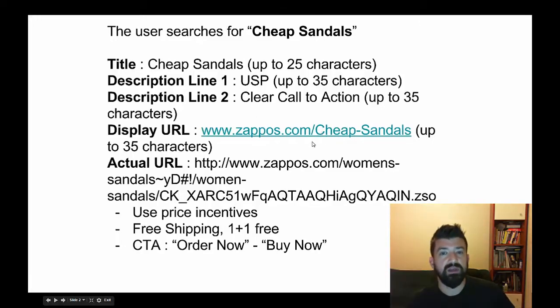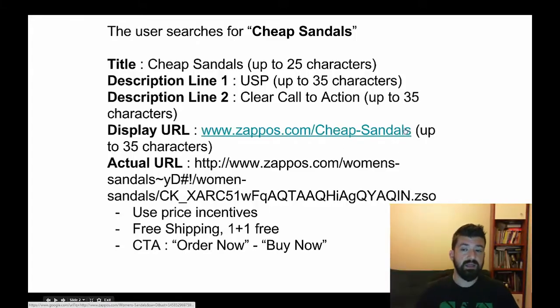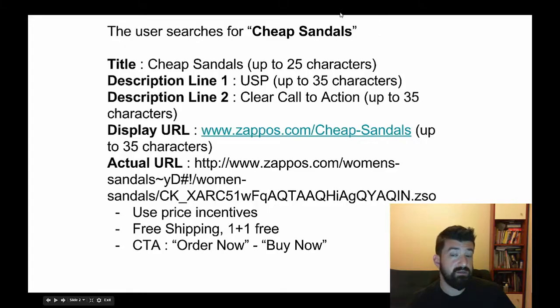If we use zappos.com/cheap-sandals, then when someone searches for cheap sandals, cheap sandals will appear in the display URL. As you can see, this is up to 35 characters, but the actual URL is this one. When someone searches for cheap sandals, the title gets bolded and the display URL gets bolded, so it gets more attention.